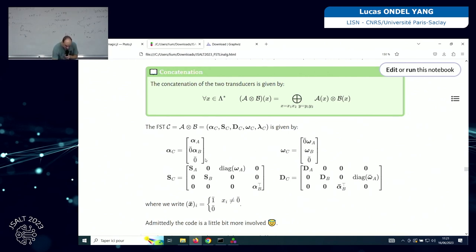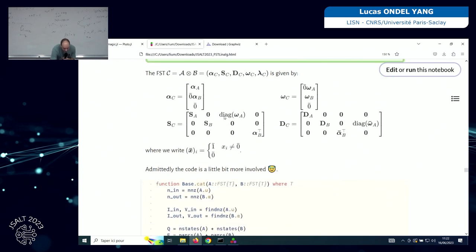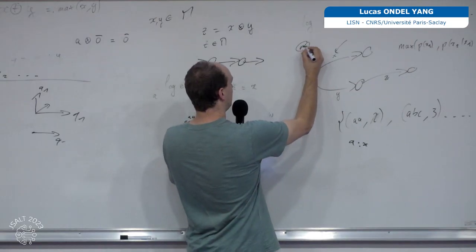There is an extra state here, and this comes from the more traditional way of doing union and concatenation, let's say in OpenFST, which is to add some state with connections labeled with epsilon. So this extra zero is adding one of these states that will help us connect everything together. Notice, once again, we are making the block diagonal matrix of S, A, and B. Here it's a little bit more tedious, but you need to create a set of new edges. Basically, you're creating an extra state, let's say a phony state.